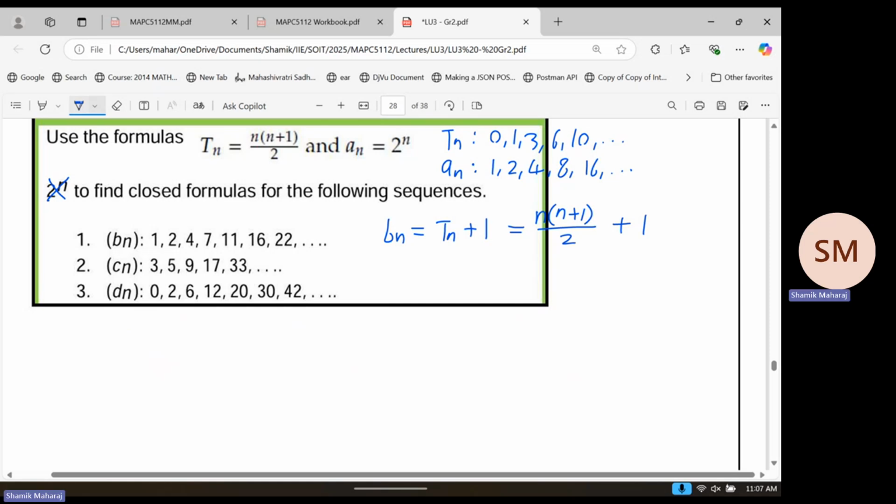Okay, so maybe there's more than one way that works for these things. So the one that I know does work is if you take 2 times An plus 1, then you will get Cn. Let's just see if that's right. 2 times 1 is 2 plus 1 is 3. Yeah. 2 times 2 is 4 plus 1 is 5. So this one works. And this one I didn't work it out. Someone in the previous class worked it out.